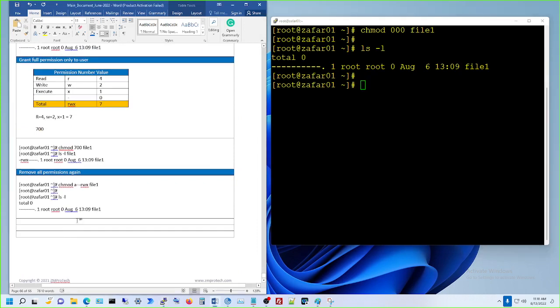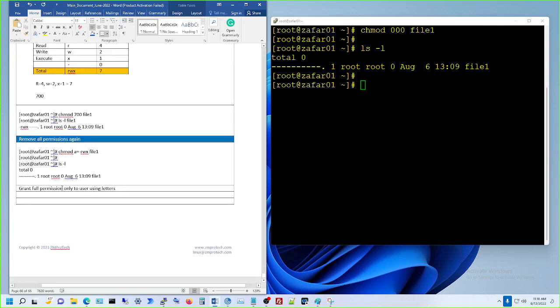Now it will be the same thing: grant full permission only to user, using letters, and over here using numbers. Now using only letters here. So chmod u equals rwx. Very good.